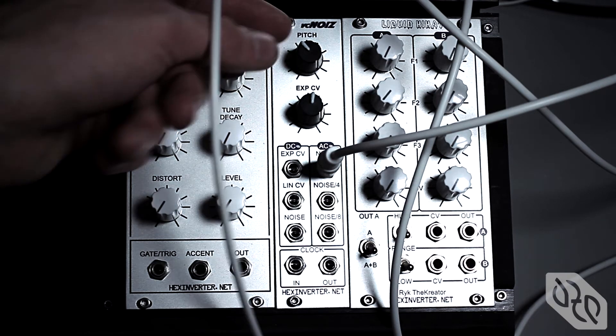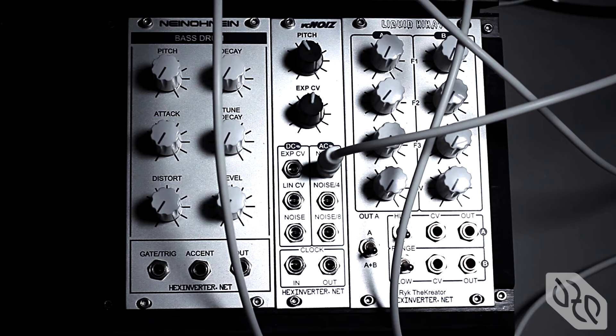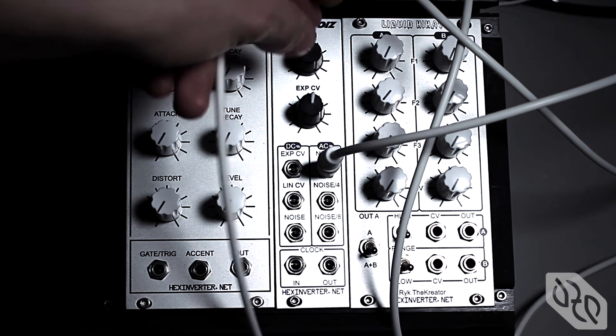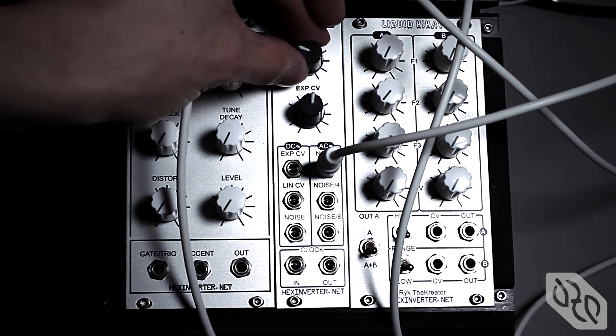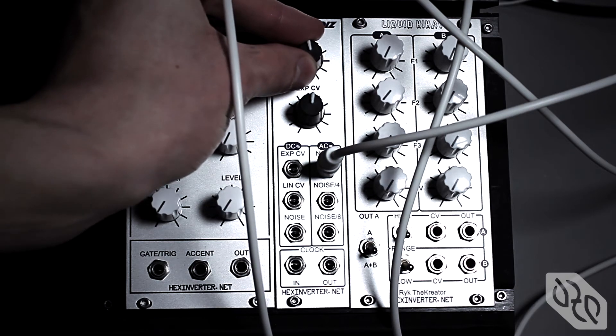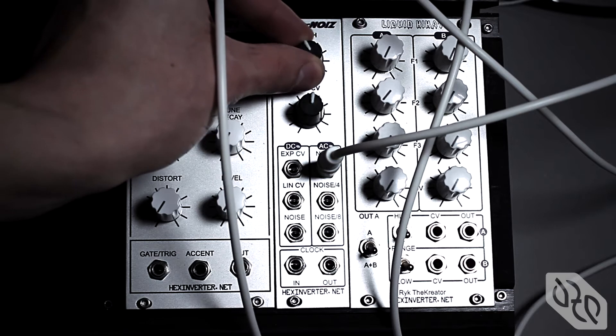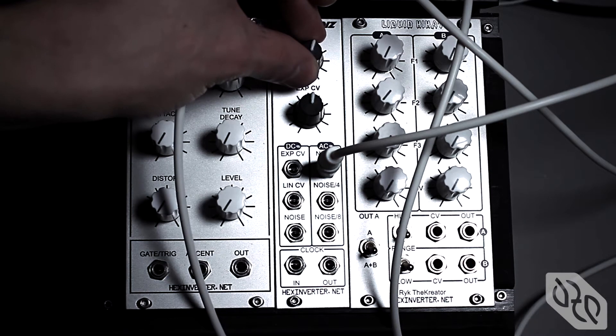Yes and no. Because this is a digital noise generator — it does not use microcontrollers, it's using CMOS shift registers. Because it's digital, as you slow the clock rate down, you can probably hear the clicking and popping. It's still generating low-frequency noise. You get these hard, jagged edges as the frequency goes down because it's generated from a one-bit square wave. White noise through a low-pass filter sounds nothing like that — it's got a character of its own.